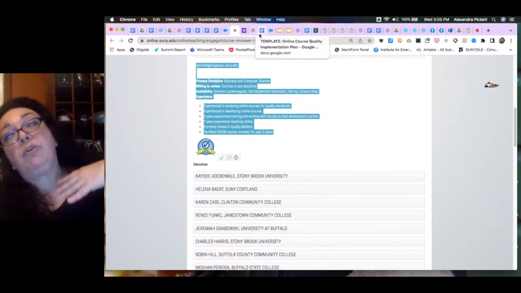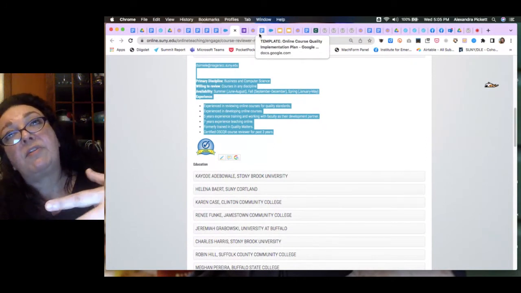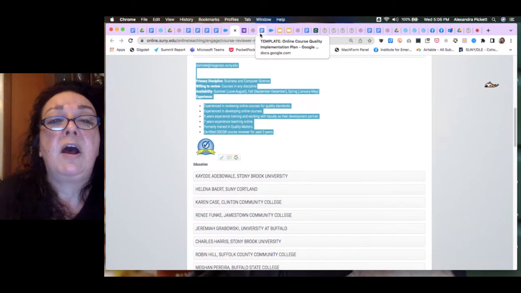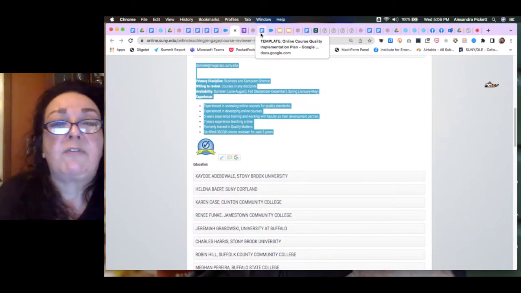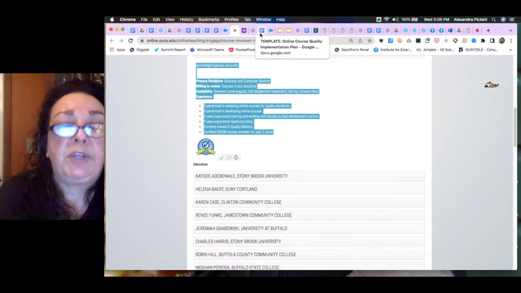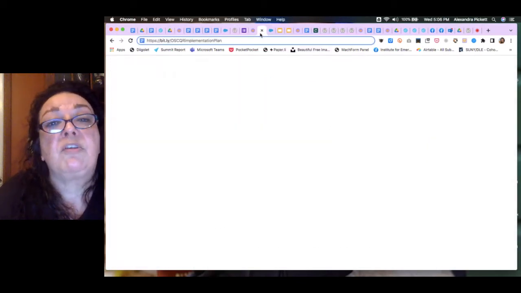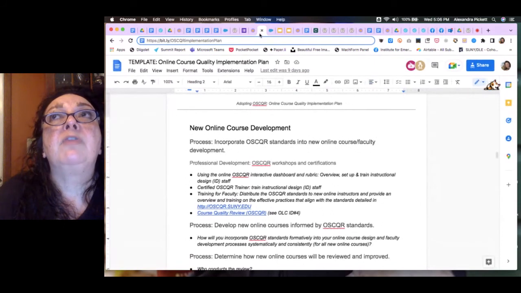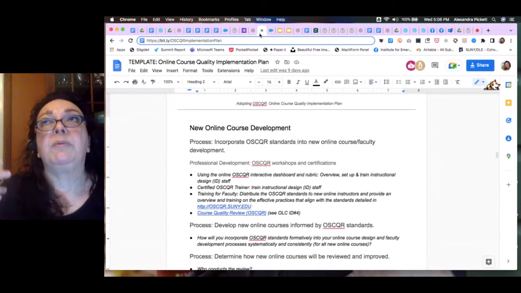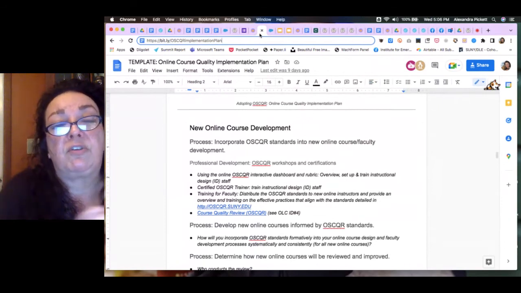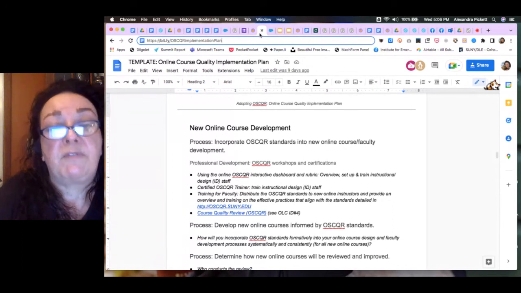So whether you use some resources at the system level that are available, or whether you customize something for your own campus, this is just a model of how we did that on a larger scale in order to leverage existing resources, to allow us to be able to do something on a larger scale than we would if we only were able to use the resources that we had available to us directly.